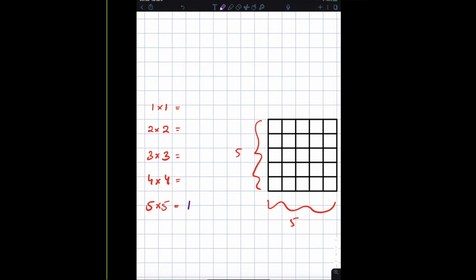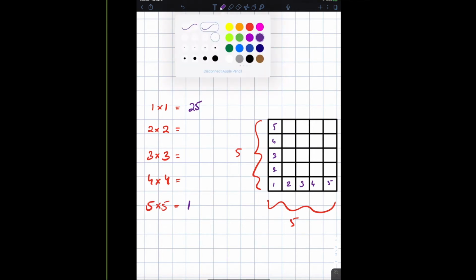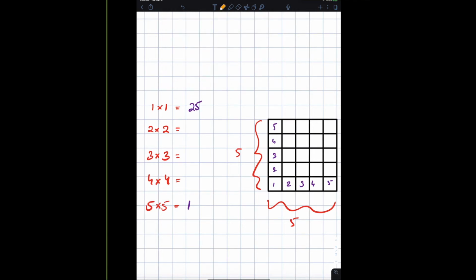And 1 by 1 is also very easy. There are exactly 5 1 by 1 squares in this section, and there are exactly 5 along this section. Sorry about that. 1, 2, 3, 4, 5. So the total number of 1 by 1 squares has to be 5 times 5, which is 25. So we can put that right here. And you can verify that on your own as well, that there are indeed 25 1 by 1 squares. Now, the idea is to extend the same line of reasoning to computing the number of squares of other sizes as well. So let's look at 2 by 2 squares.